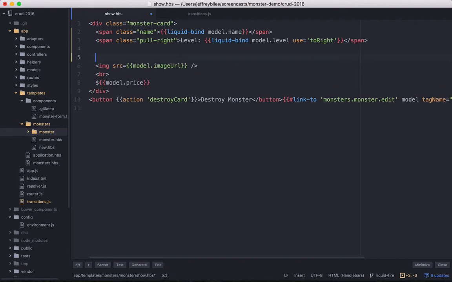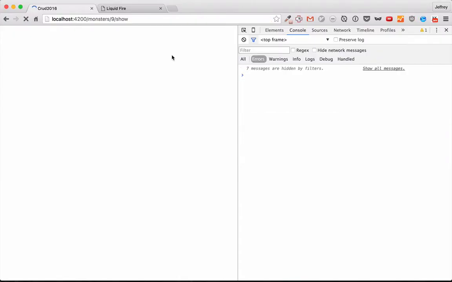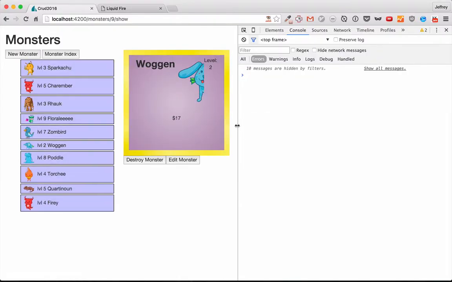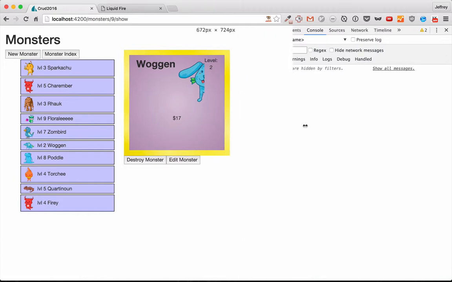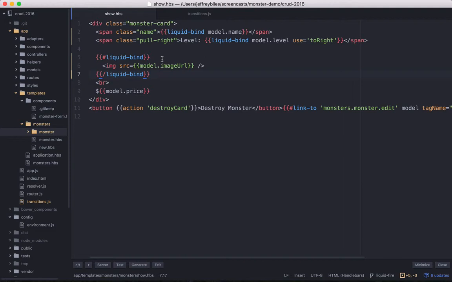So what we have to do is use the block parameters of liquid bind. So here we go, and we close it off, and let's see what that gives us. Well, that's better than the whole page not loading, but our CSS isn't applying very well to it. And so this is not a great experience. This is something to watch out for. Liquid bind creates its own HTML. I mean, all of the liquid ones do. And sometimes that can mess with your HTML and your CSS.